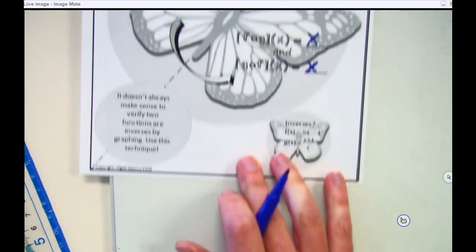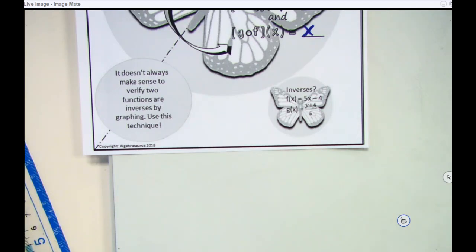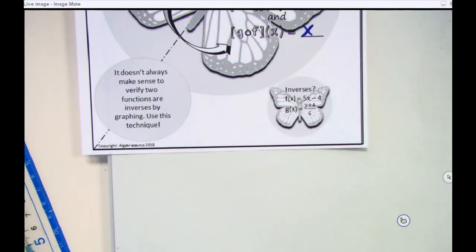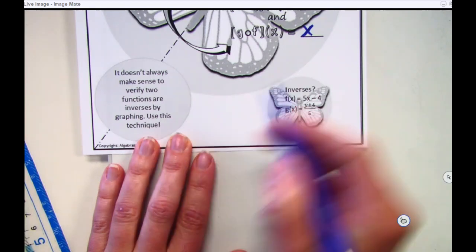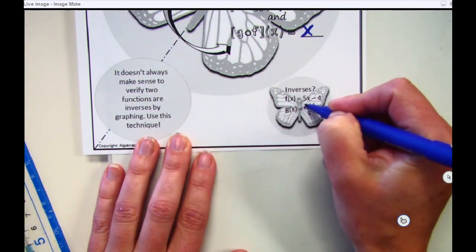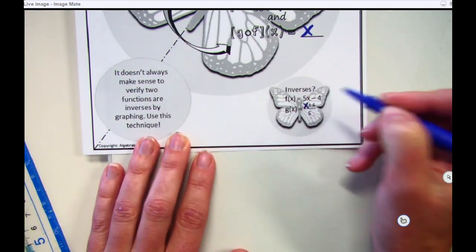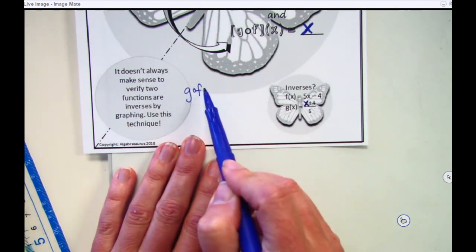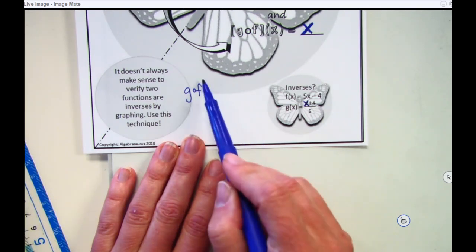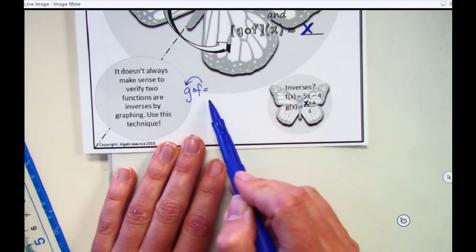All right, let's come down to the bottom function. Let's trade it. This side of the room, you guys are now f of g. That side of the room, you guys are g of f. Because I did the problem with you, I'll do the problem with them. The y is supposed to be an x. Make that an x. Thanks, Chance. Okay, I'm doing g of f. So f is going into g.